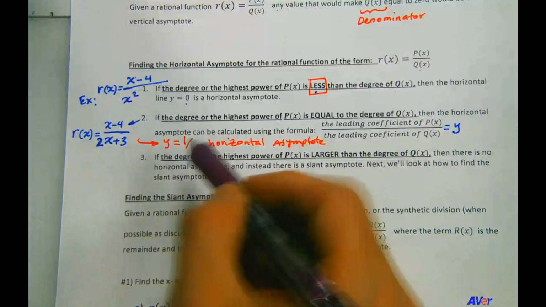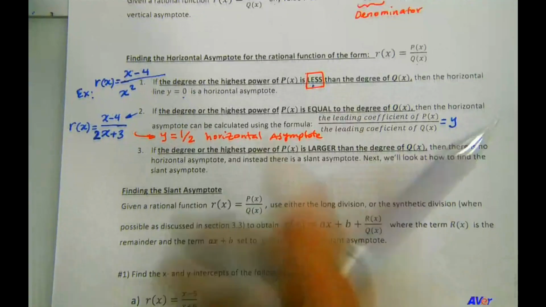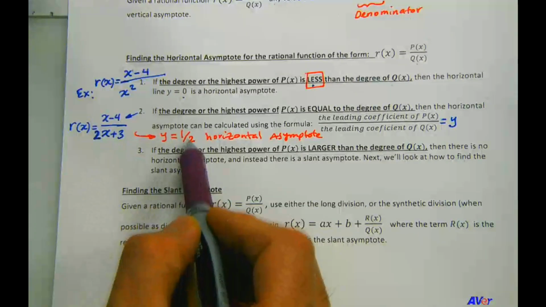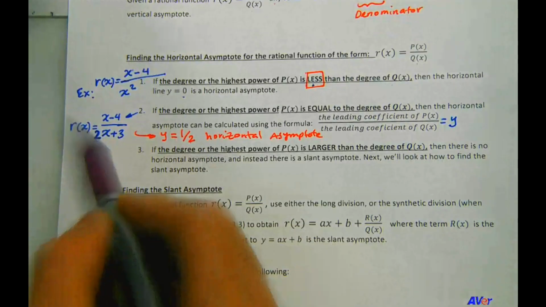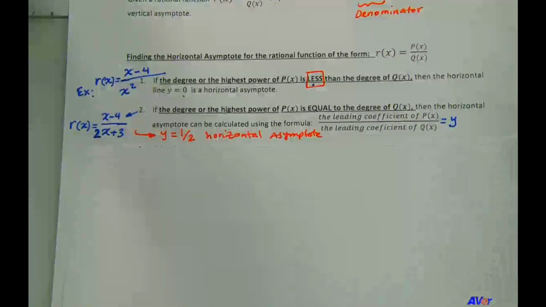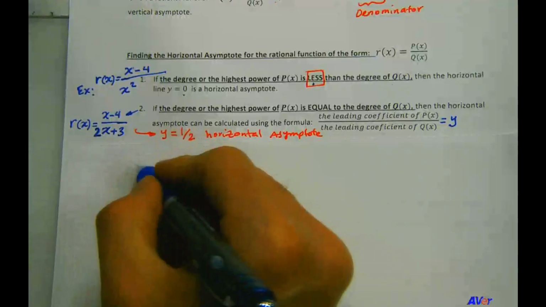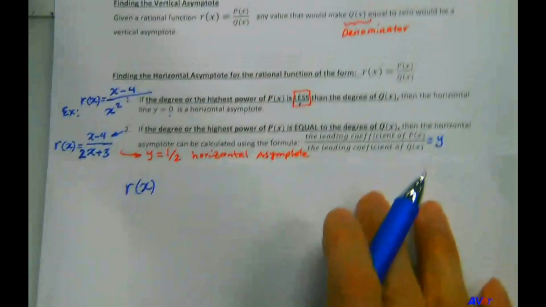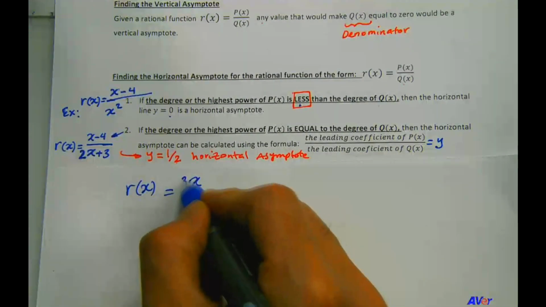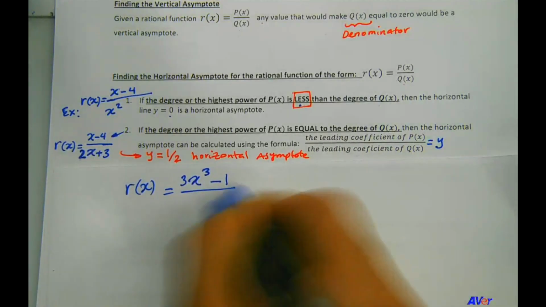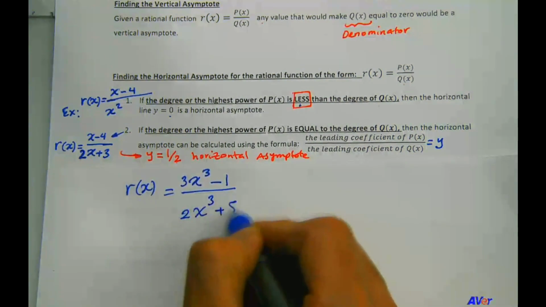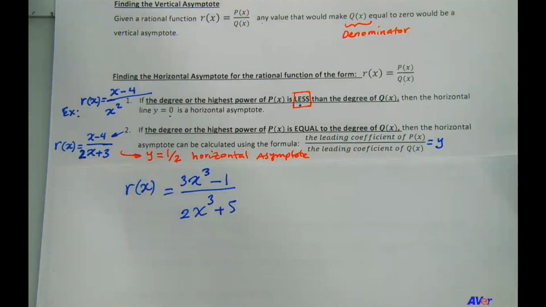Okay, where is the 1/2 coming from? Once again, the 1 is the coefficient of the leading term in the numerator divided by the coefficient of the leading term in the denominator. I just chose this example, but let me give you another example on this piece of scratch paper. Suppose you had the rational function 3x cubed minus 1 divided by 2x cubed plus 5, right? Suppose you had that as your rational function.